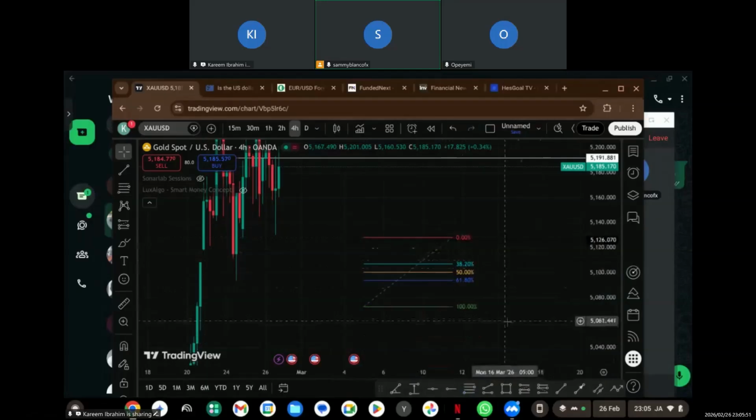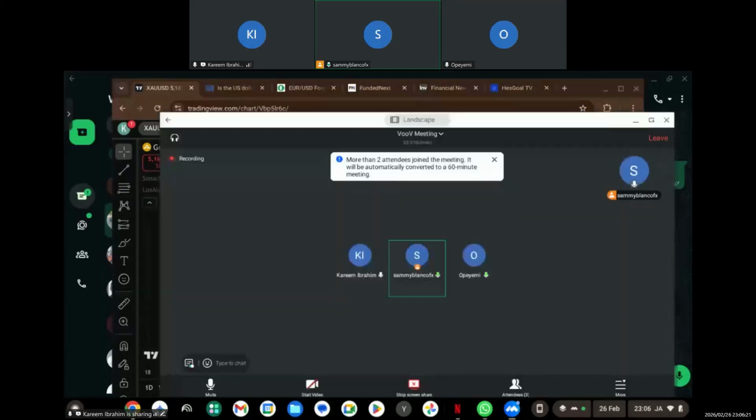That's what I was telling you, that when market is in a downtrend, you should know that difference. When market is in an uptrend, this one is for when market is going to the uptrend. So when market is going to the downtrend, that is the way it was before. The 100% is going to be the upside. When market is going to the downside, that 100% is going to be from the top, and then the 0 is going to be down.